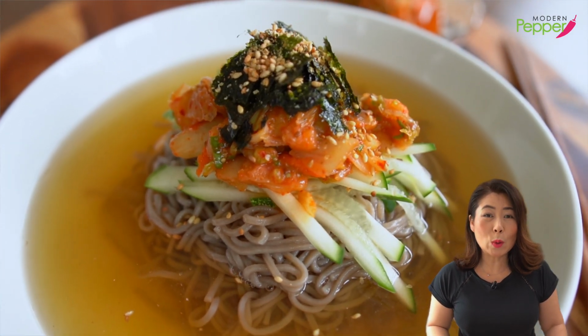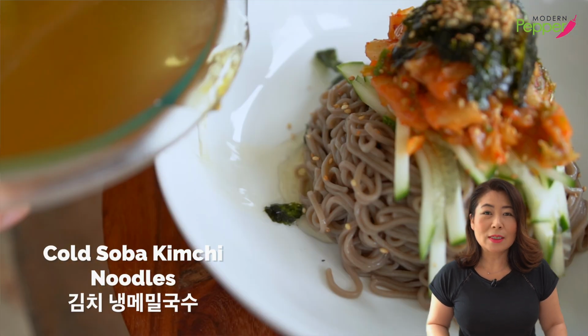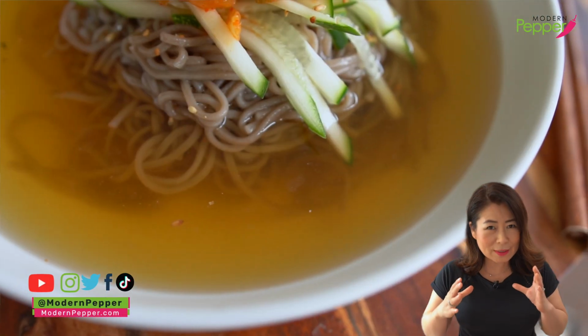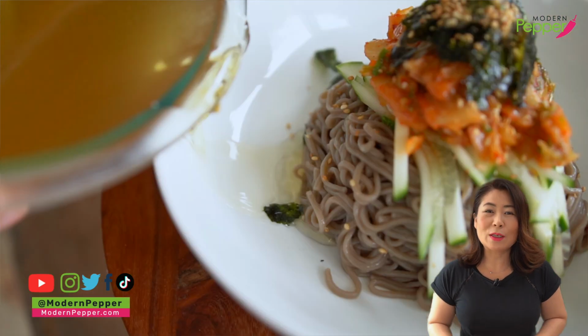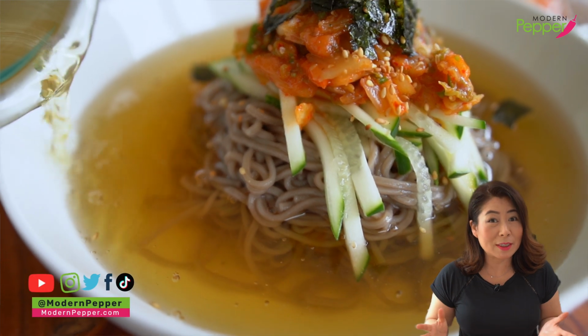Today I'm going to show you how to make this delicious cold soba noodle dish topped with tangy kimchi relish, served with this cold broth. And this cold broth is so good that you could literally put your face in it. I'm serious. It's so easy to make. I'm going to show you how to make this in less than like 15 seconds.